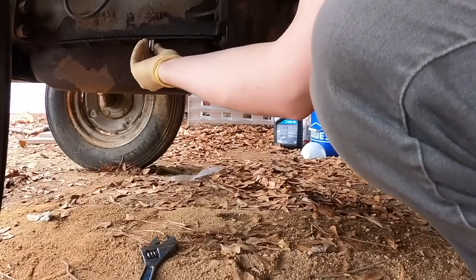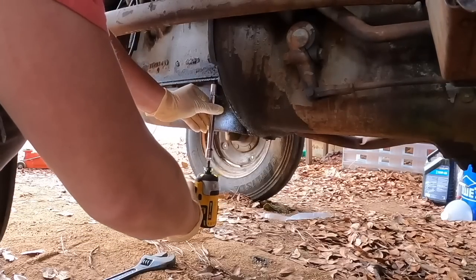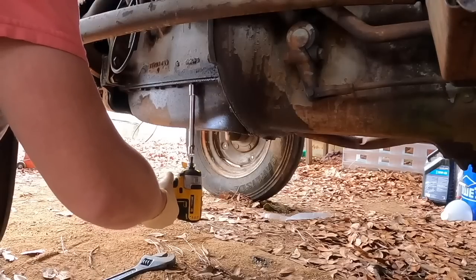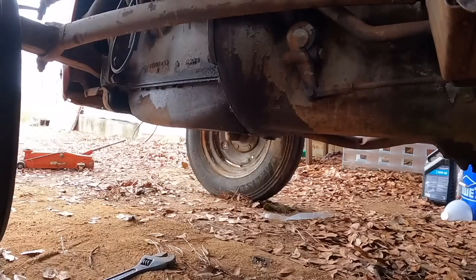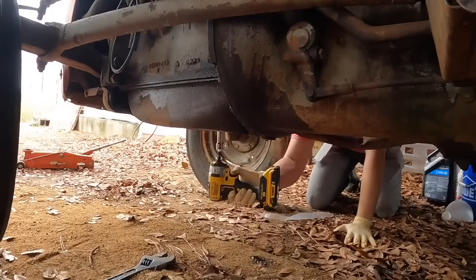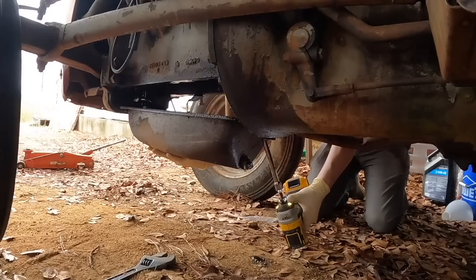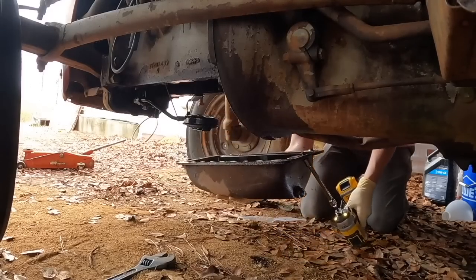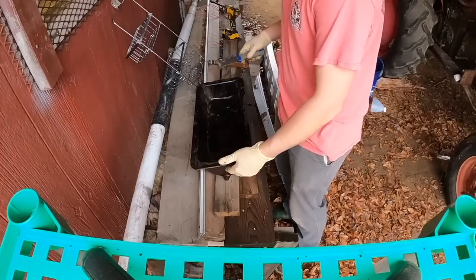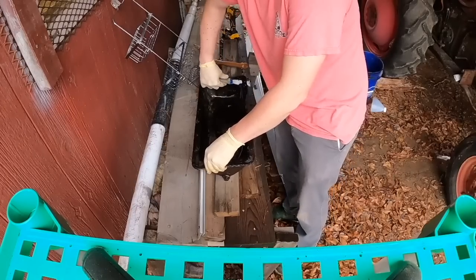Alright, are these half inch? They are. Gasket off. Now, this could be the original gasket from 70 years ago.